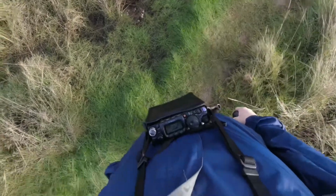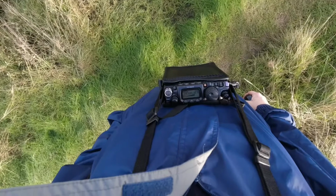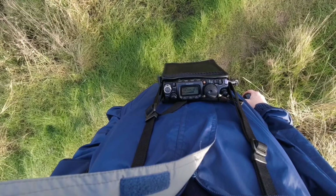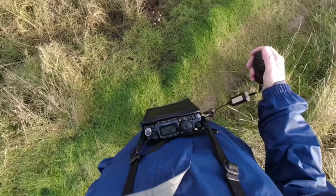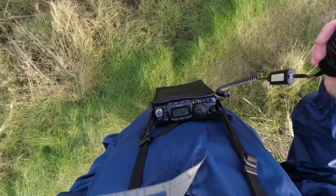Yeah, Roger Cohen, well, you're sounding great. Solid 5-9 in just on top of some other stations. 73s and good luck. 2-0 WMG Pedestrian Mobile, RWNF.